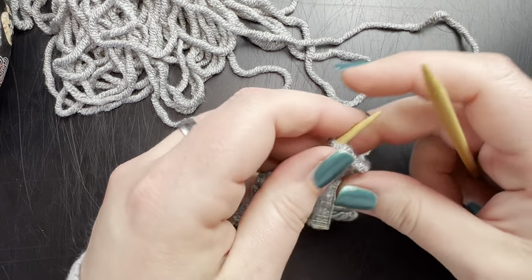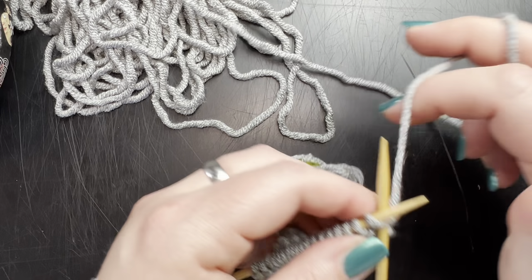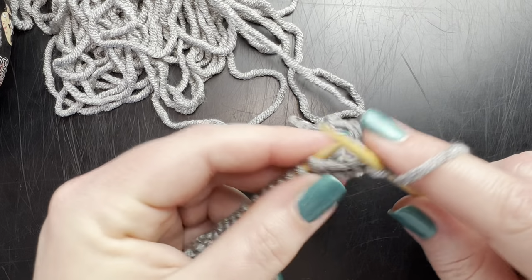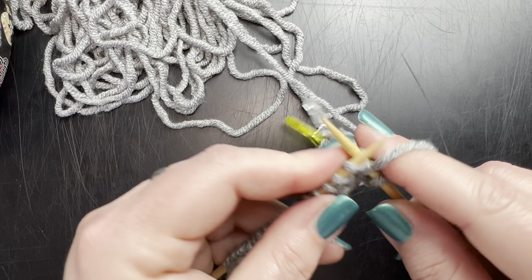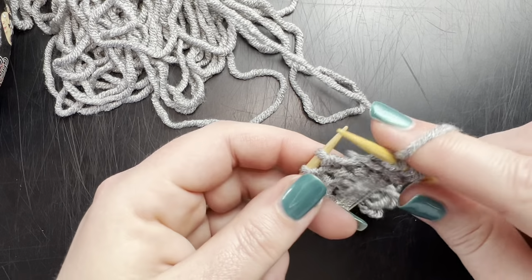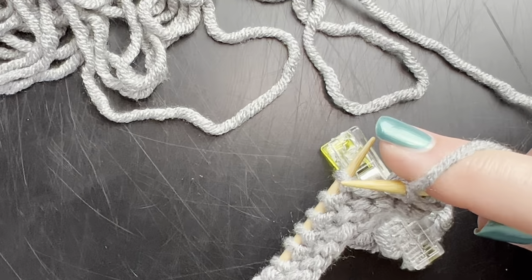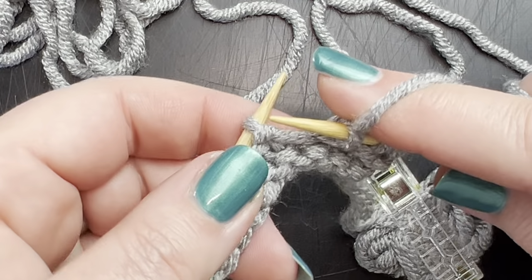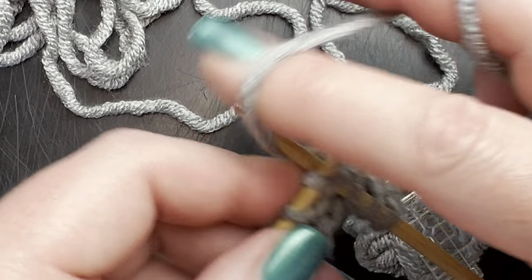So, let's do that. Knit 2, and then knit one, knit one below. And knit one below is, let's see, there's a hole right there. Stab that in, knit one below.